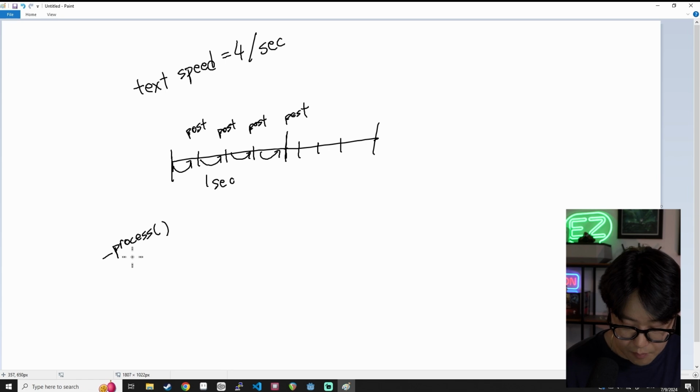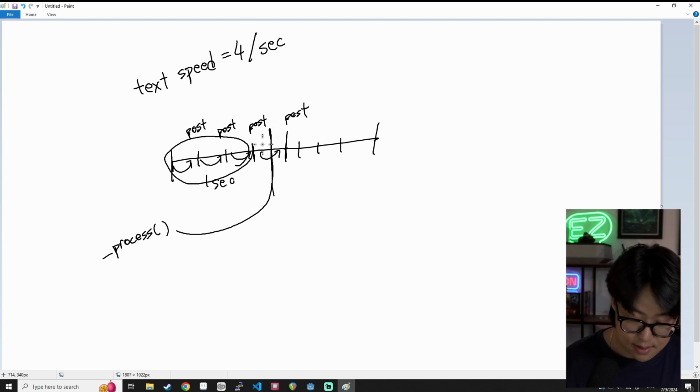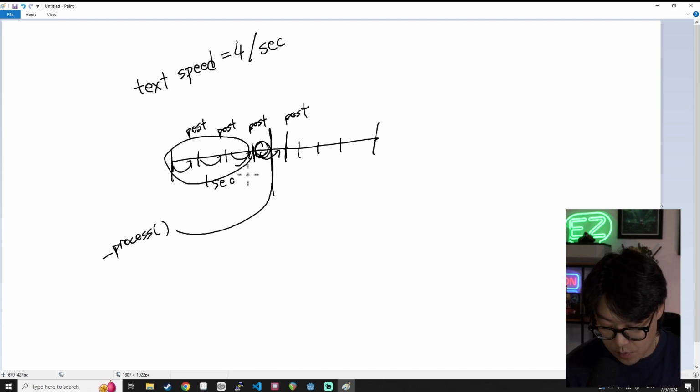So for example, if the process gets kicked in the middle of this, 1, 2, 3, 4, what we want to do is post these 3 letters and then make sure this part of the second is not lost. So what does that mean? Let's look at a very solid example. Let's say it's 1 second divided by 4, so 1/4 second equates to 1 letter.